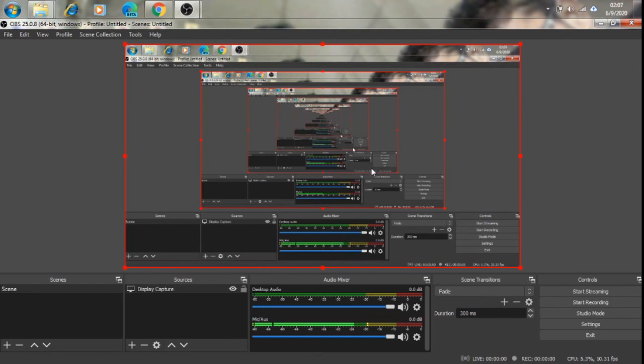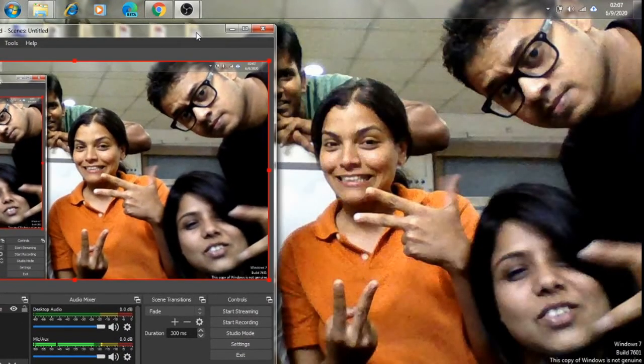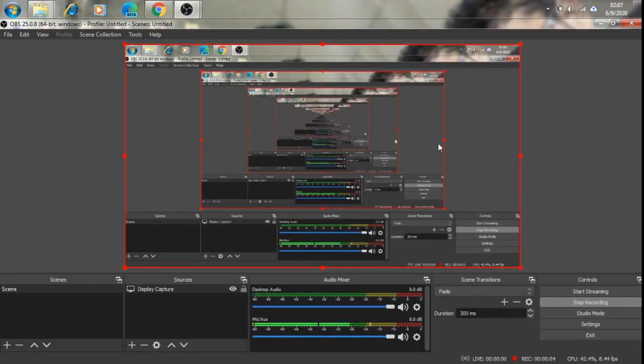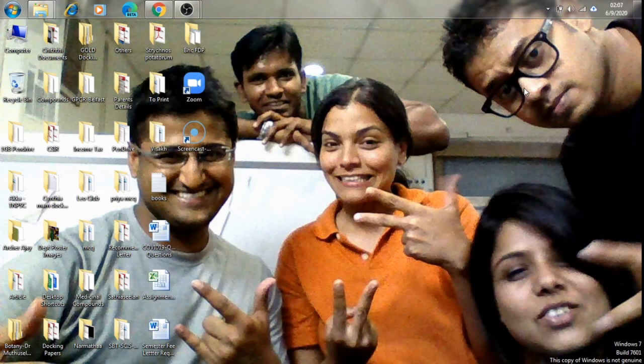Now it is going to start recording. This is the window size, it shows here. There is an option called start recording, click on start recording. Now it's recording each and every frame which is coming in the window size. Just minimize. Now everything is recorded.